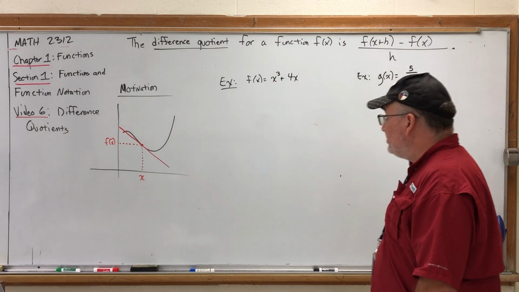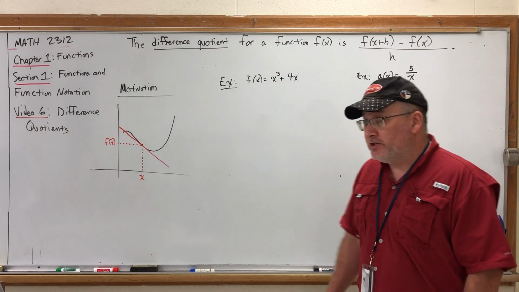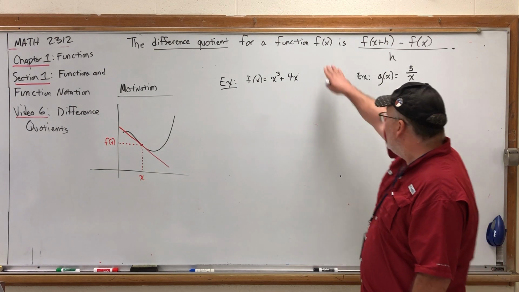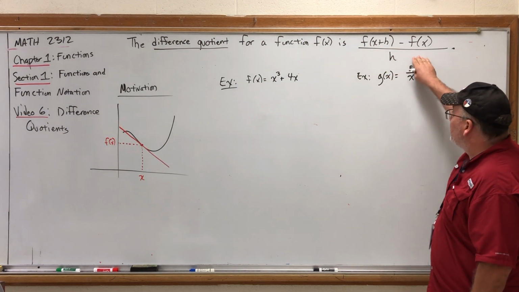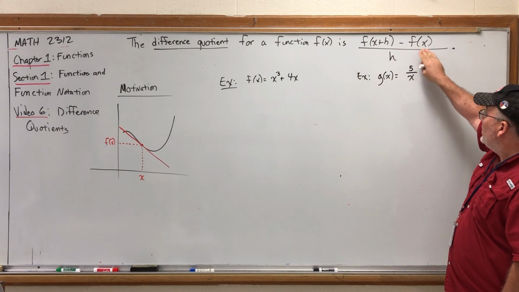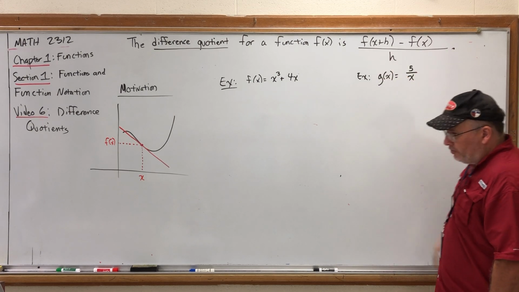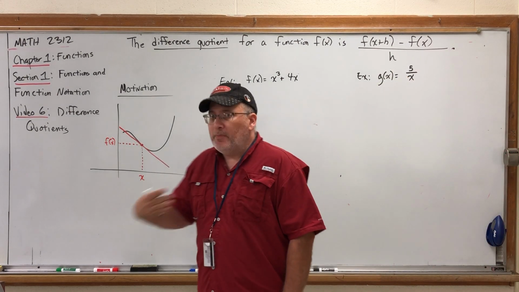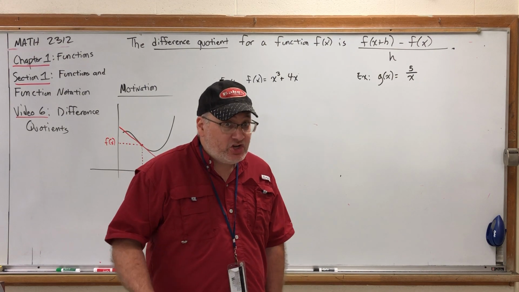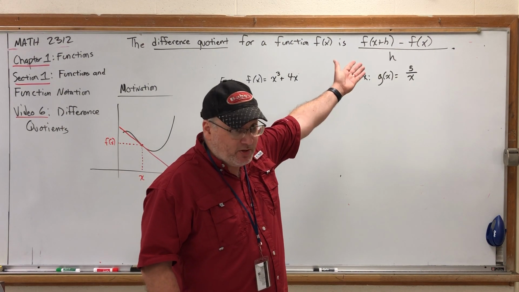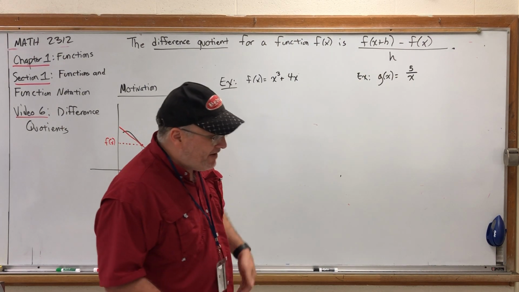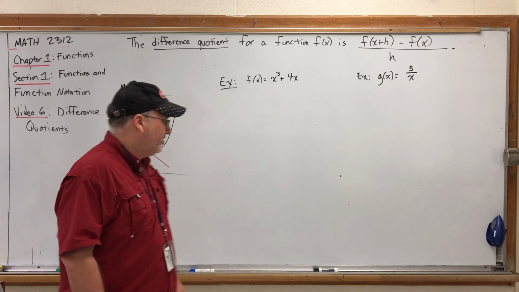I believe we discussed this in class in some context, but a difference quotient for a function f of x is the expression f of x plus h minus f of x, all over h. Before we get into a couple of examples, I want to give you the motivation behind the existence of something like that and explain how it leads into half of calculus.